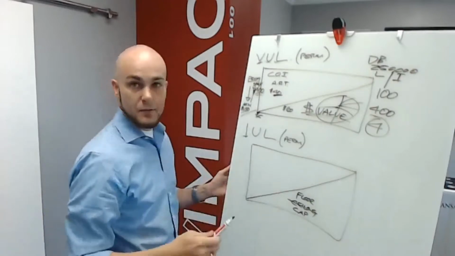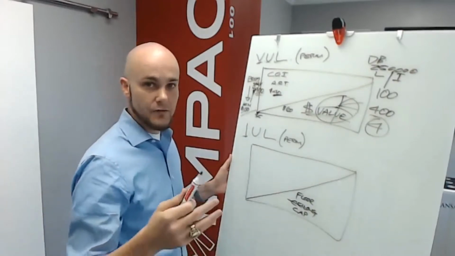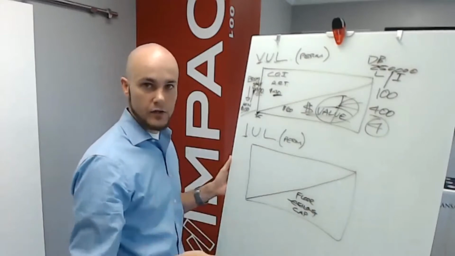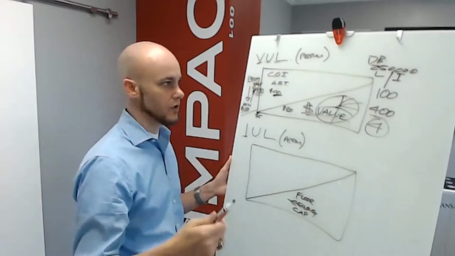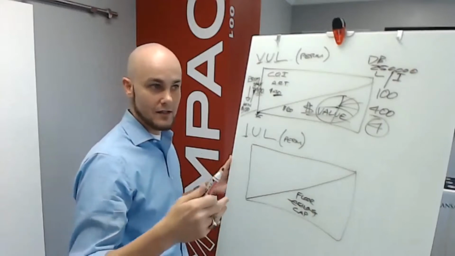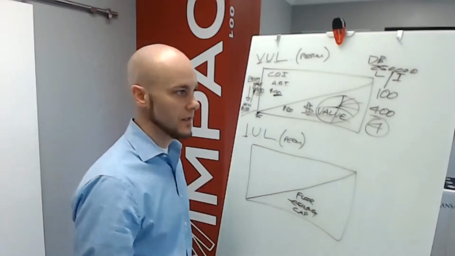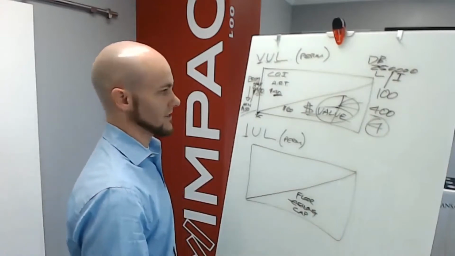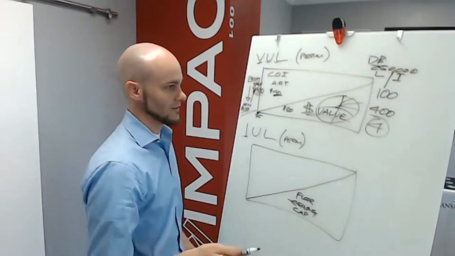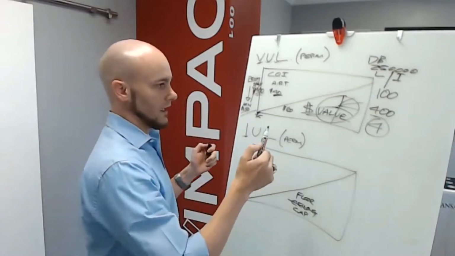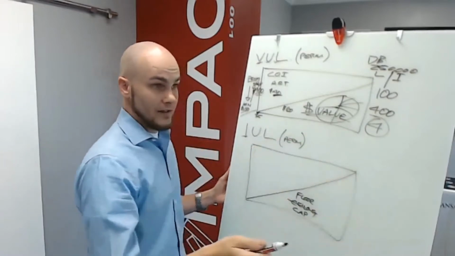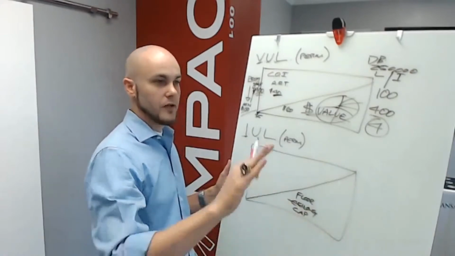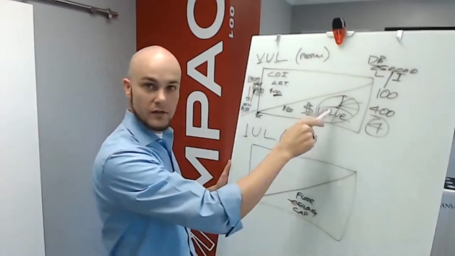So the word index means a couple of things. There's indexed funds: S&P, Dow Jones, NASDAQ, Euro Stoxx 50, Hang Seng, etc. Those are all indexes or indices. I grew up in a farming community. Indices, that just sounds fun. Indexes, multiple indexes, where you can put money straight into that index. Well, if you put money straight into the index, it goes up and it goes down. It's more similar to here.